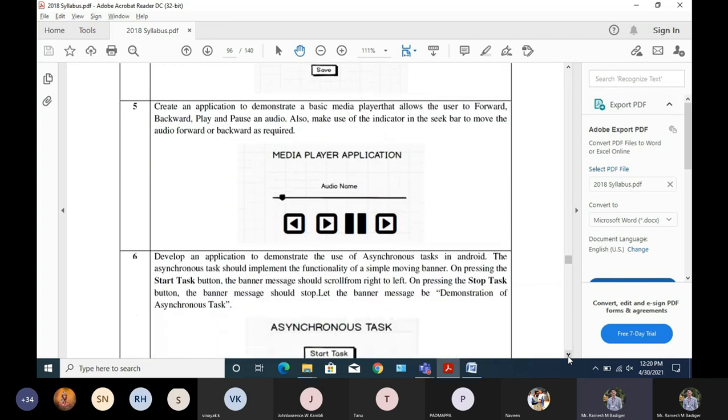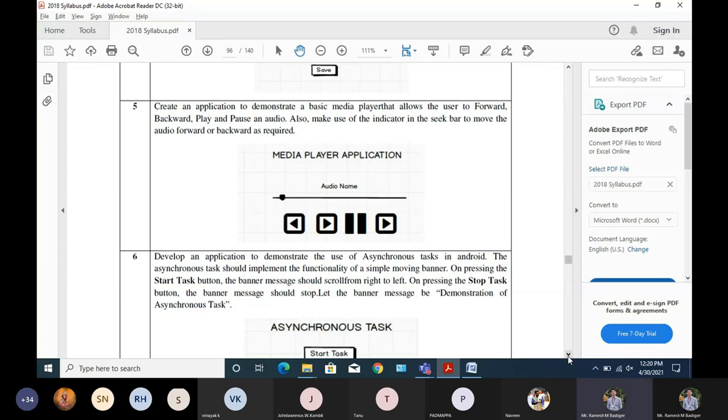Next, a very good example that has been taken in the lab in part B. That is the creation of the media player. You can create a media player of your own with your own anything.